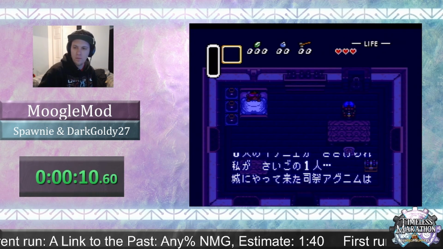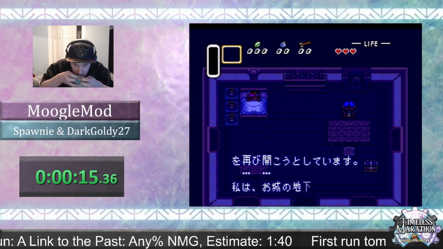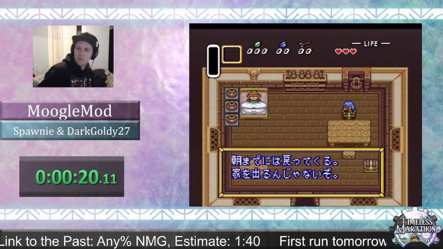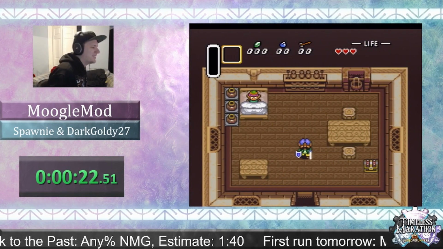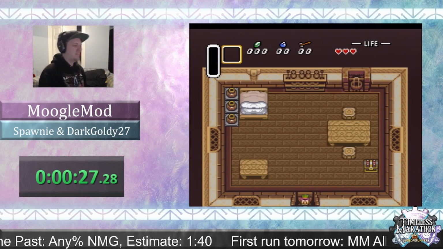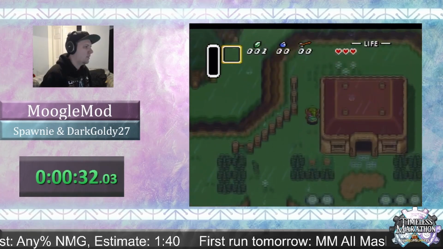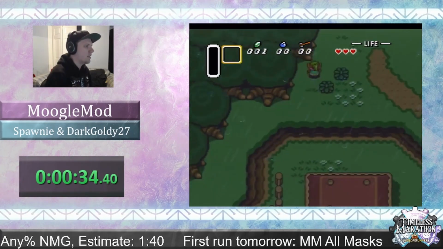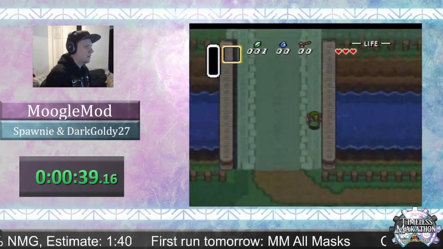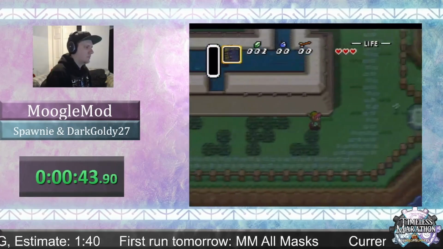I love this text in the beginning and just mashing through it as fast as humanly possible. Text mashing, yay! It's a big part of the speedrun. There's a lot of text throughout the run. And trying to remember exactly where the text is and how many boxes so you don't accidentally slash your sword and look like an idiot. Counting text boxes is a big part of this category, actually. Somebody like Moogle knows exactly how many text boxes appear when they do appear.